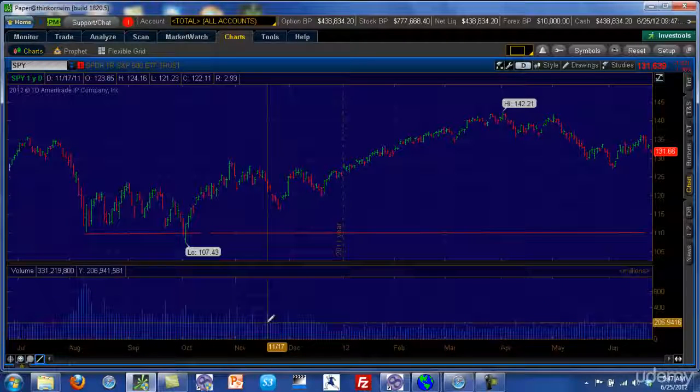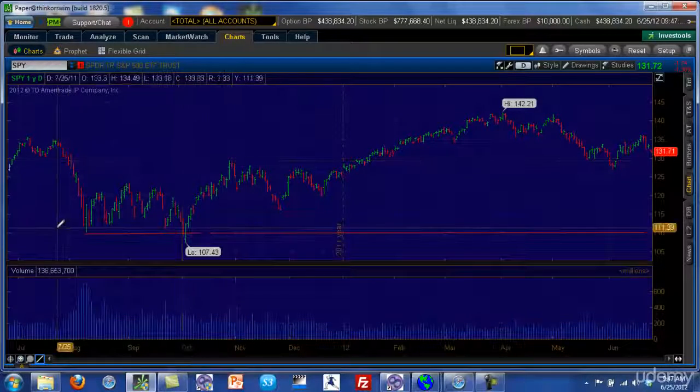And if you're unsure of what's going to happen, you can take your position off and wait for the battle to happen, wait for some decisiveness, and then you make your move. But support and resistance points are not automatic trend reversal points. It depends what happens, what kind of a battle takes place, and who wins that battle.